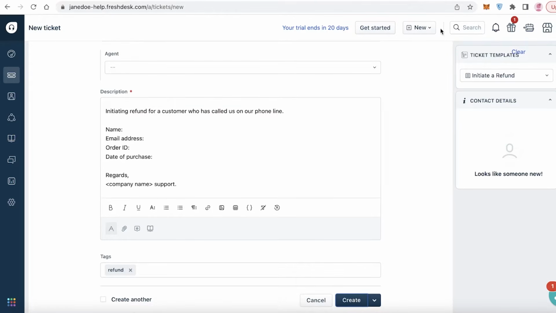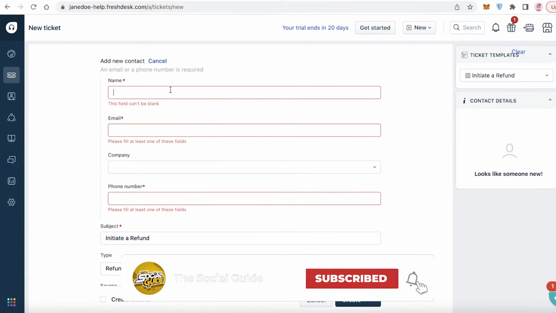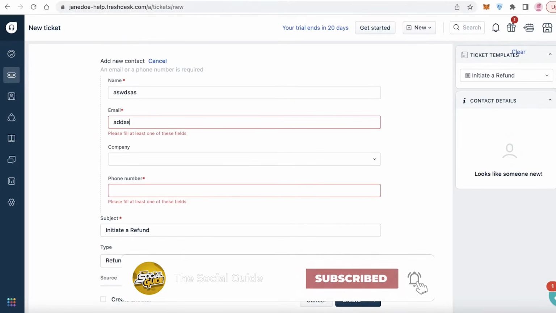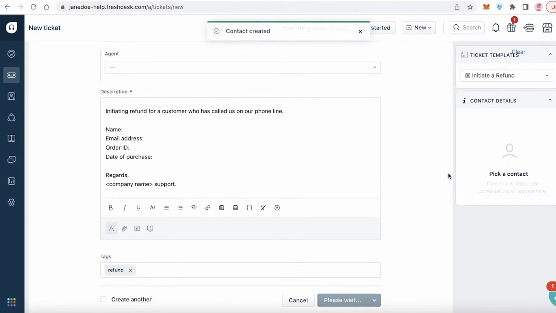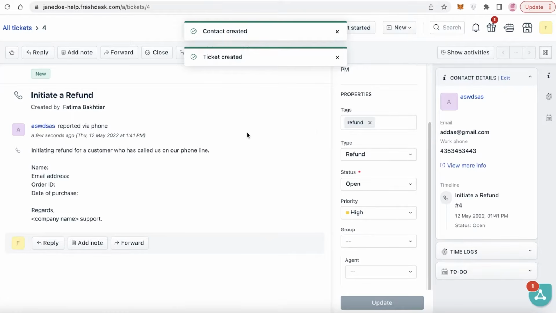So we're just going to create this and mark it as an open ticket like that. You can just create any ticket like so. I'm just going to enter a fake little email, and we're just going to add a little bit of this, and then we're just going to click on create over here. And now you can see over here that this ticket has been created.